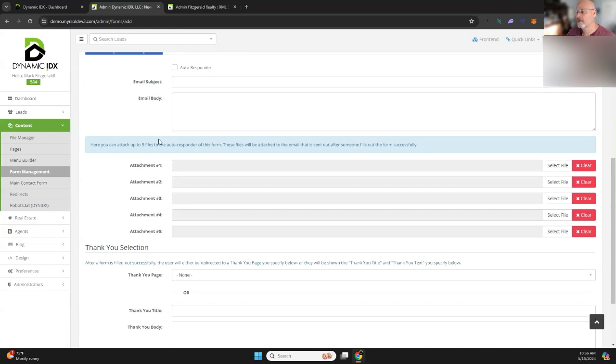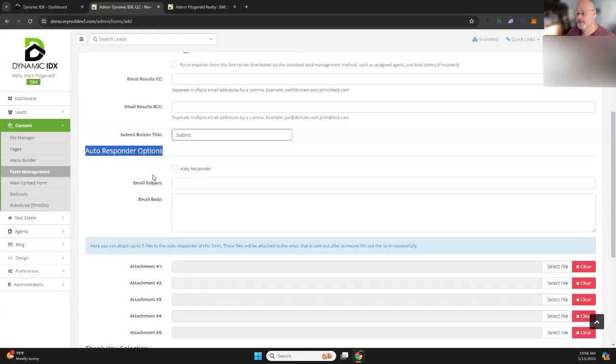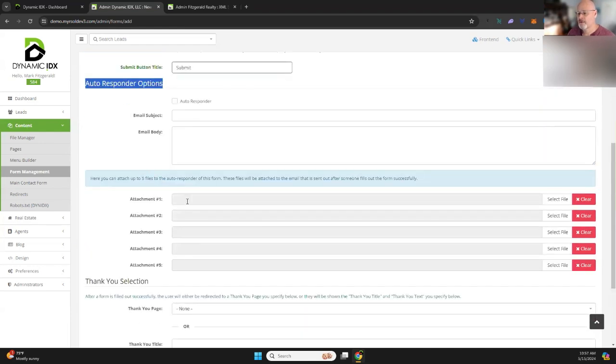And then here, let's see here, where is it at? This is where you can actually add attachments. So some forms, if you want, you can add attachments. Let's say the form is some type of agreement form, and you want to say, fill out this form and this is going to send you a PDF or something like that. And you can just say what PDF file it would send you. So when they fill out the form, it will then send you whatever these attachments are.